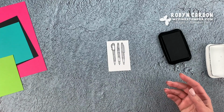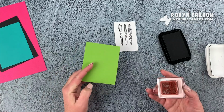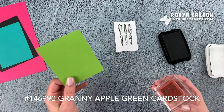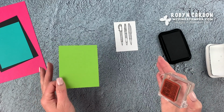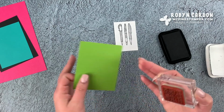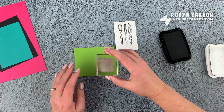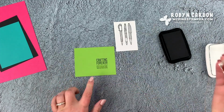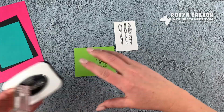And now I'm going to go ahead and take a piece of our Granny Apple Green scrap. All of our cardstock that you're seeing in today's video comes in full sheets of 8.5 by 11, and you can get them in packs of 24 or in multicolor packs in their color family. I'm going to stamp this about right here because I'm going to be using one of our dies with it. Okay, that's all of the stamping for this card.